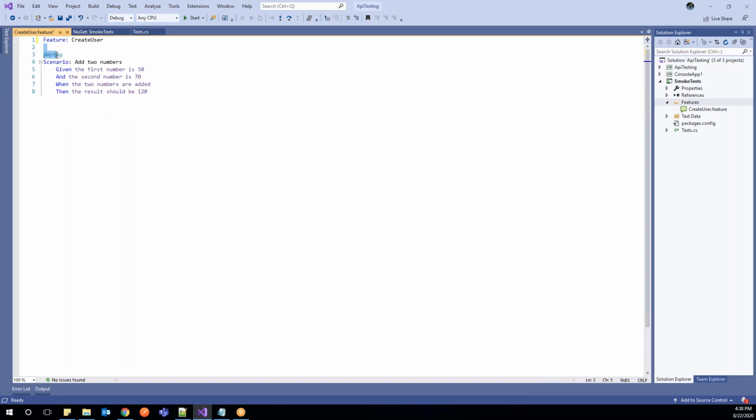I will remove this tag, and I can modify this. I can say add a user. This is my scenario, and I can modify this according to my scenario.